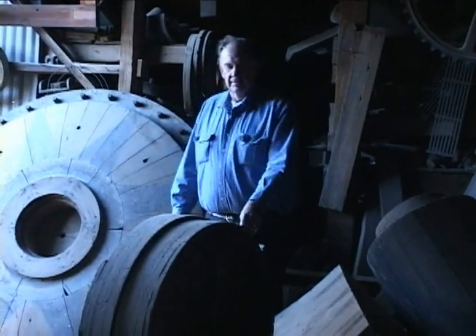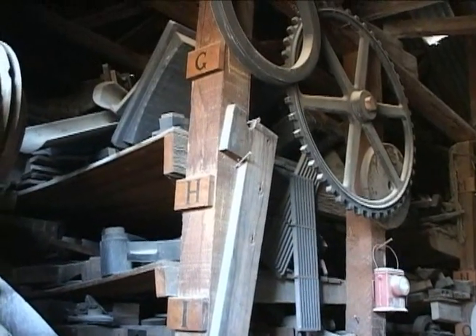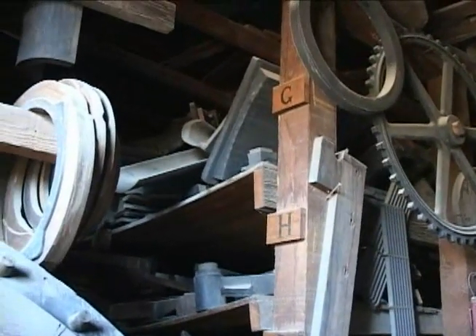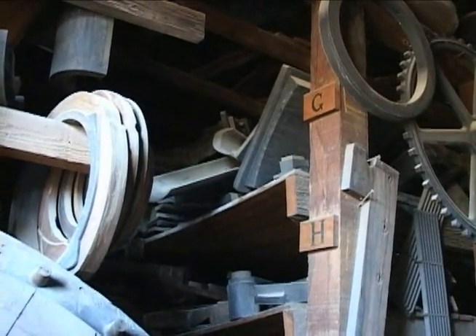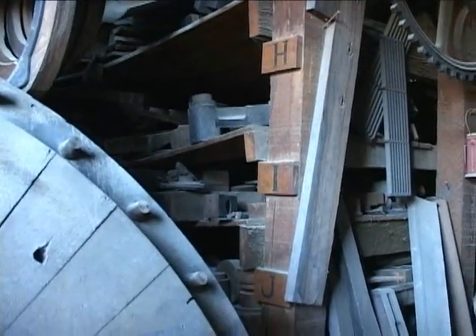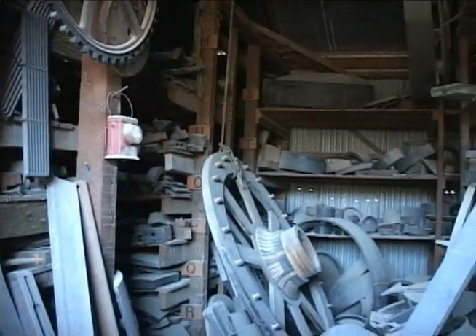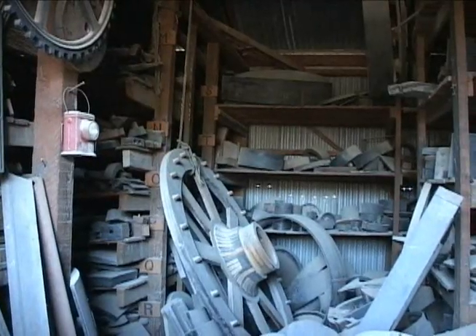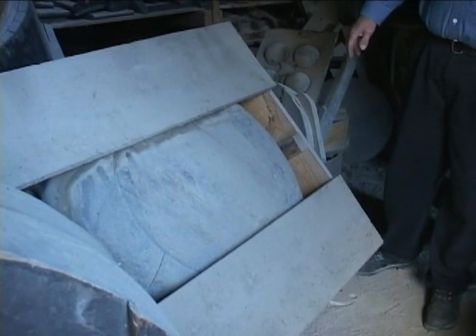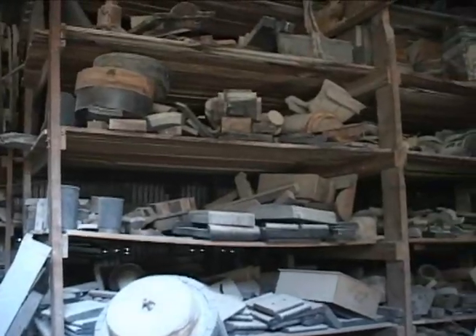There were several thousand patterns. I think they had a catalog of the different mining companies, and they had all the patterns written on them as to what company they were for and what piece of equipment they were used on. They had a number on them and the different shelves cataloged like a library. You can go and find what you need, but without the catalog it's kind of a hunt-and-peck deal to figure out where the patterns are for the different machines you might want to rebuild.